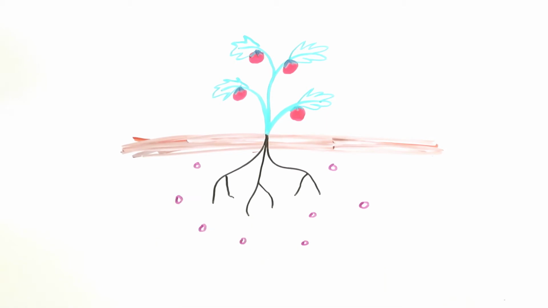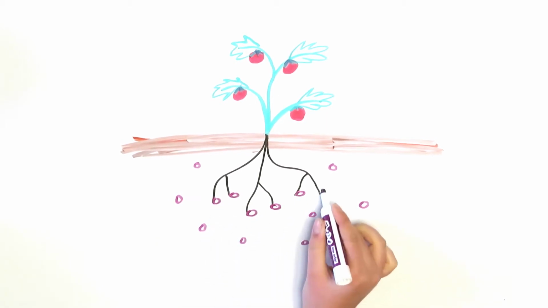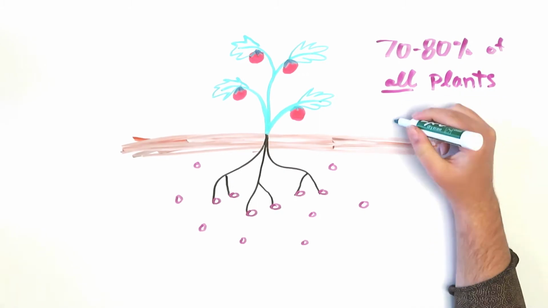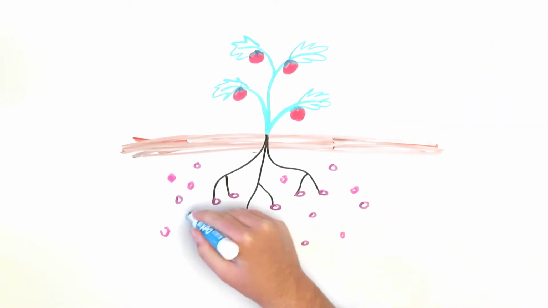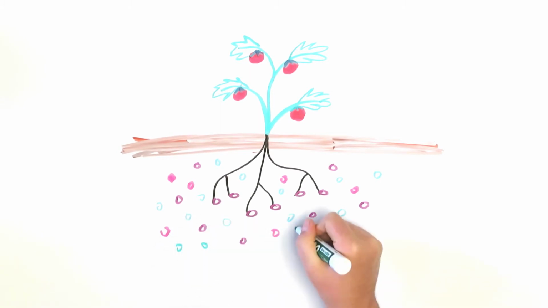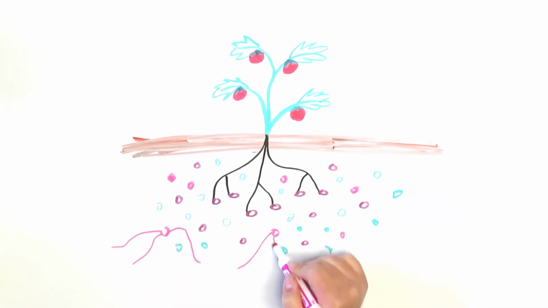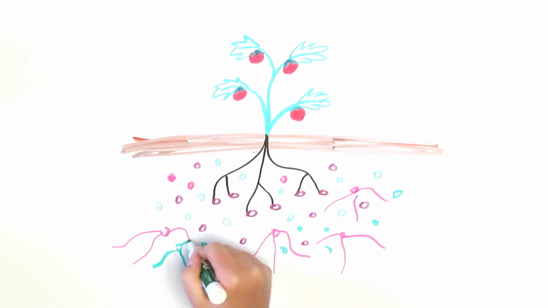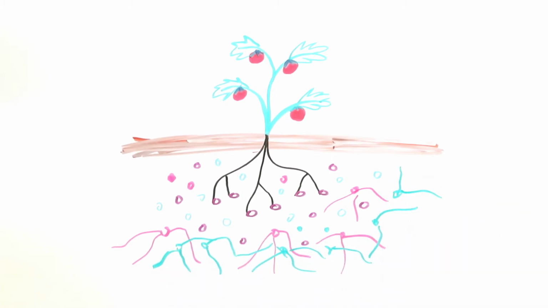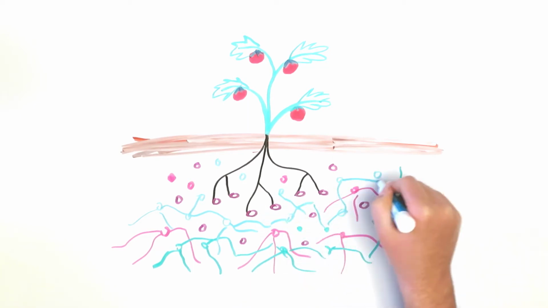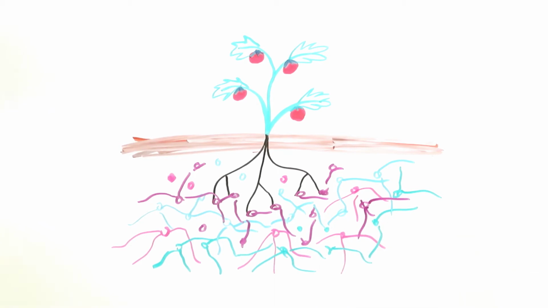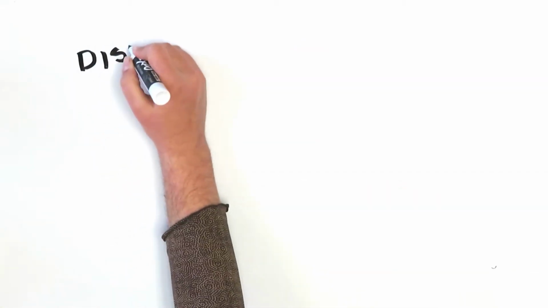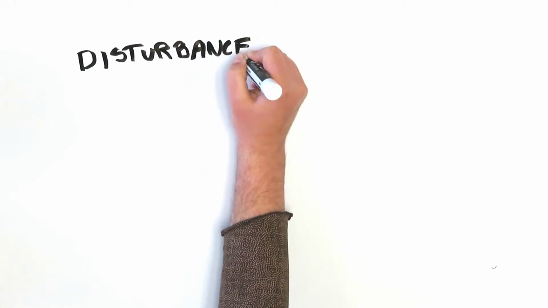Mycorrhizae are ubiquitous in soils, and most plants are colonized by them by default, around 70 to 80% of all plants on Earth, including most important crops other than brassicas. There is a vast diversity of mycorrhizae that, like plants, have different growth strategies and fulfill different functions in soil ecosystems. So, just like different plants grow in different places depending on the soil, climate, and other factors, the composition of a mycorrhizal community will change depending on environmental conditions such as carbon and nutrient availability, and the level of soil disturbance. In agricultural systems, the level of disturbance is greatly affected by soil management practices.